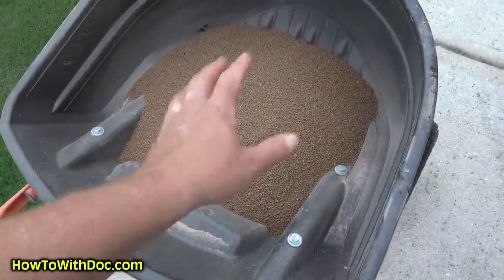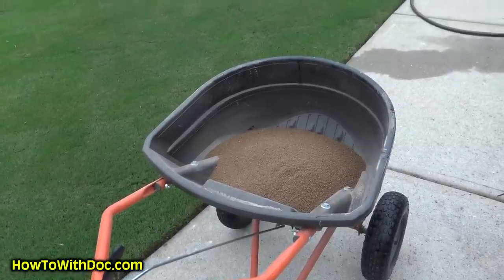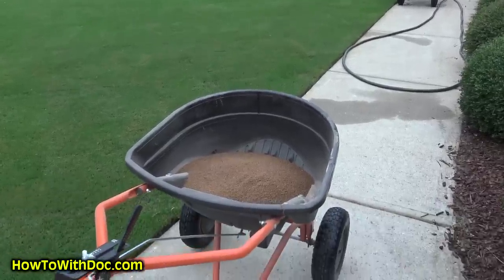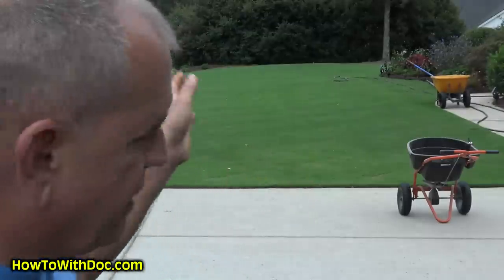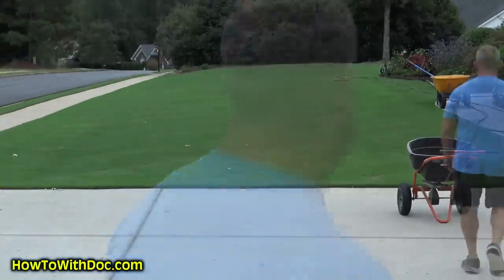I'll put a link to the Double Kill and also to the spreader. If you didn't see my lime video, you've got to have this spreader if you're putting out lime. I'm at least going to do my front and then see what I can cover out back. One thing to watch for on this spreader — it's anywhere from an eight-foot to a twelve-foot throw pattern depending on your speed. So I only have to go one, two, and three passes on my front and I'm done. That's why I love this thing — it's fast, really fast.